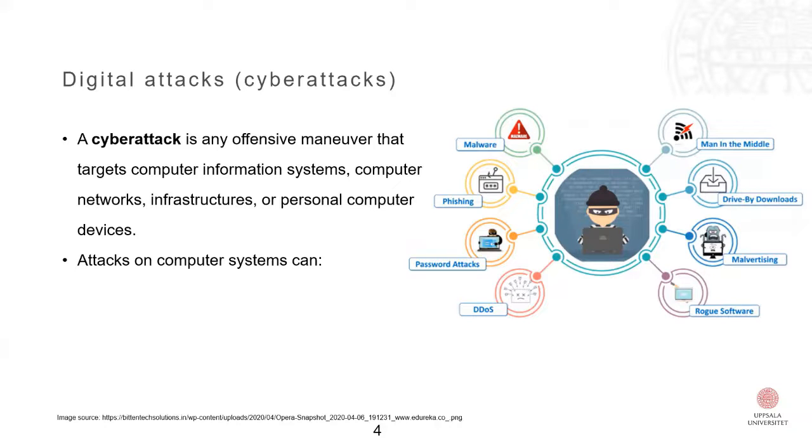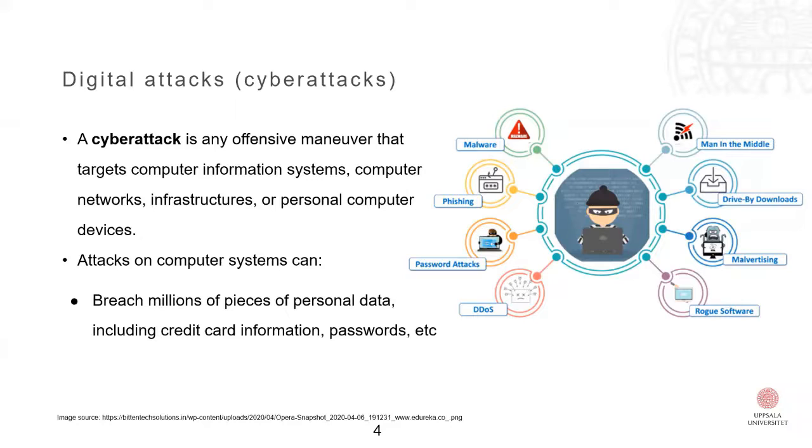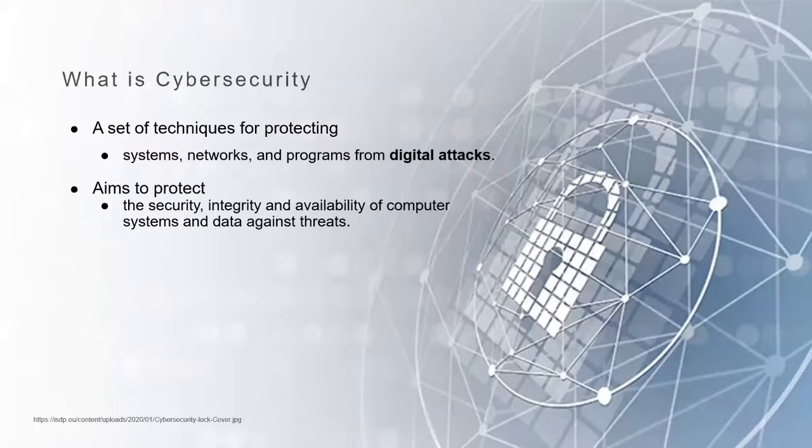Attacks on computers can, for example, breach personal data like credit card information or passwords, or they can expose governmental sensitive data. And cybersecurity, as we discussed previous time, is a set of techniques for protecting those systems, networks, personal computers, or programs from cyber attacks. In cybersecurity, the goal is to protect the security, integrity, and availability of computer systems and data against different threats.